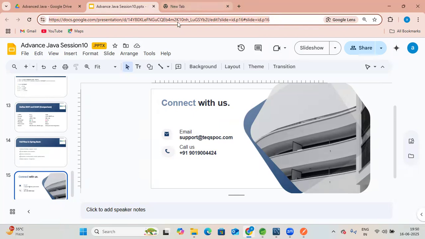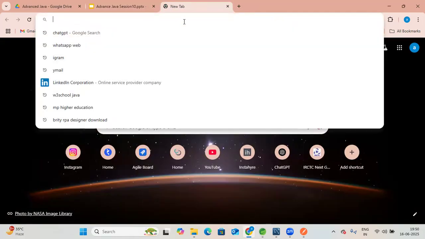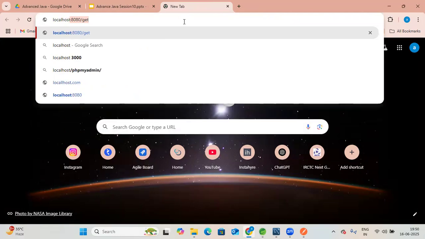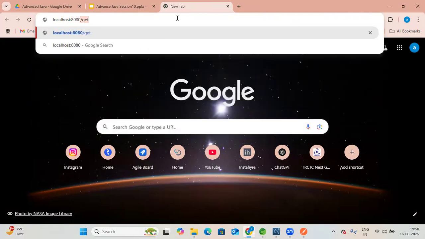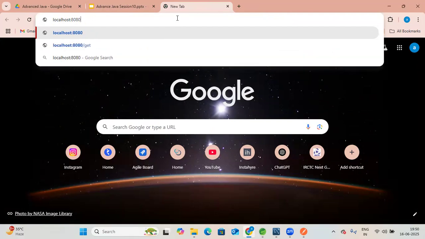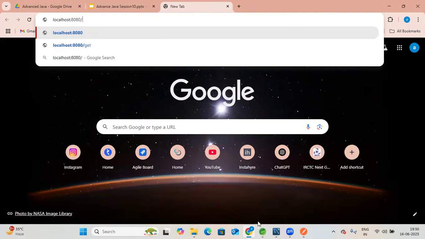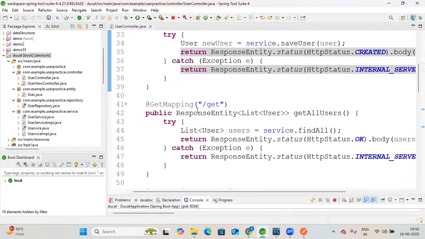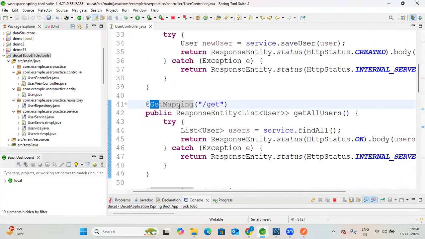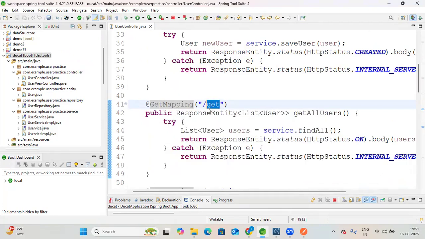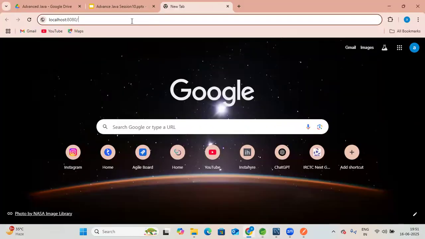Similarly, in the developer world, this is called an API. The current project is running on localhost, port number 8080. A port number is nothing but an area located permanently to run the program. We have created a method with the help of the GET method, which is an HTTP request. This GET is basically an API, and it will help us get the data.